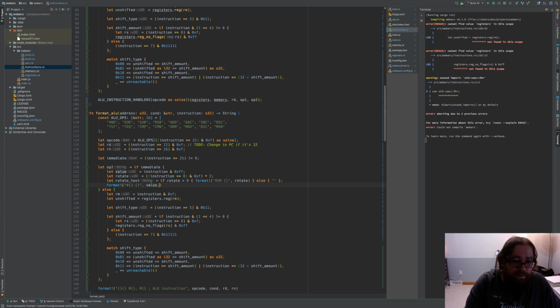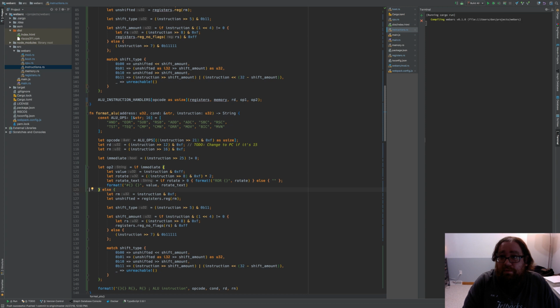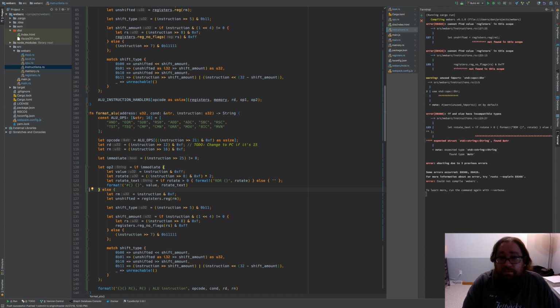Okay, so value and rotate text. Oh, no, what is it not like? Why is it complaining about that? Ah, okay. Yeah, that's stuff I don't even need yet. Okay, I'm going to have to work through that. There's nothing I can comment out immediately.